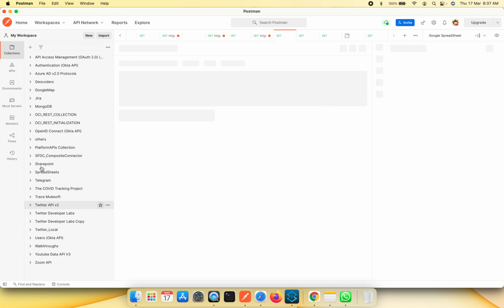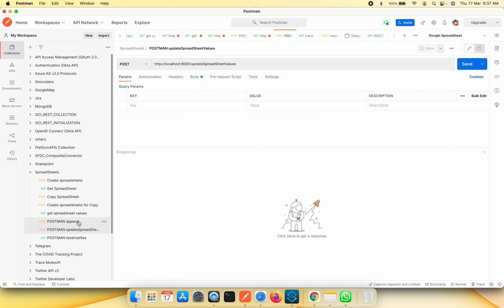Let me open the Postman as well. So this is for the spreadsheet, get spreadsheet values. This is the original one.